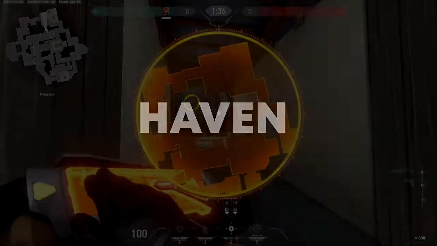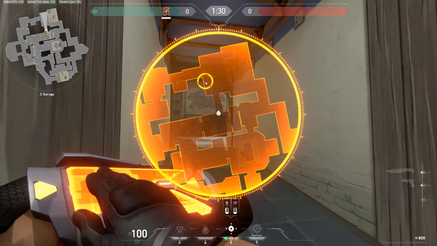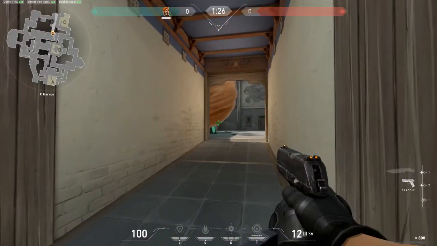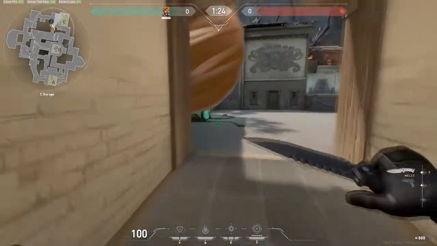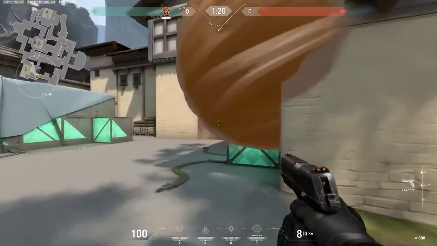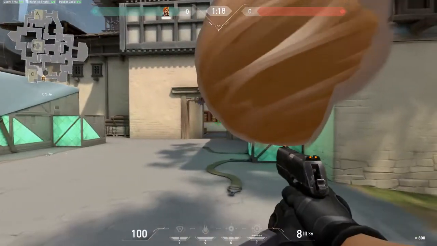Now next up is Haven, and Haven actually has some nice one-way smokes. For example, here in Garage, if you look too long, you can smoke on top of this box, and if they just rush in, you can see them a long time before they see you. You might get 1 or 2 kills from that.